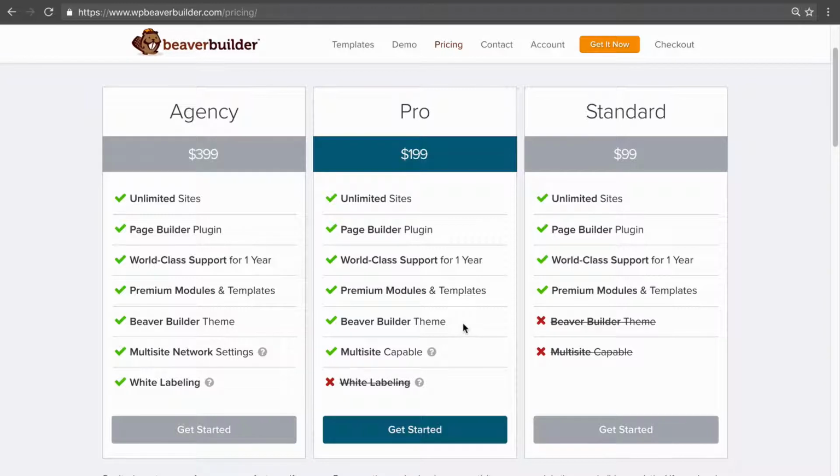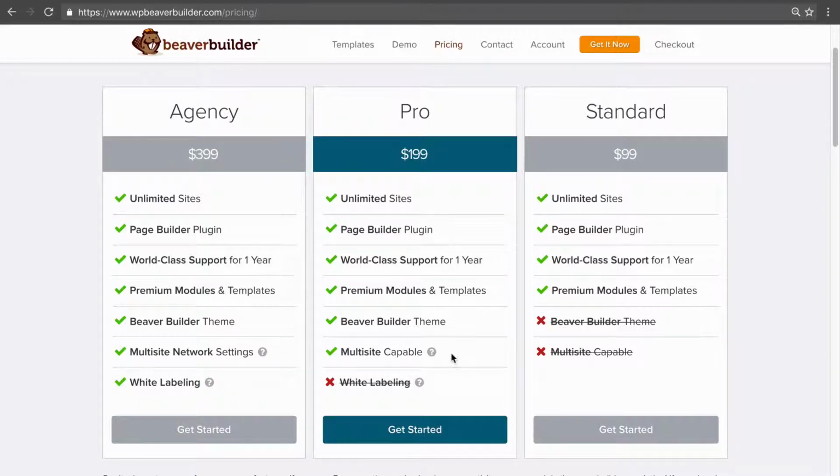Go to that demo website, have a play with all the options, and see if it could work for your business. And to help you decide between the Pro and the Standard, in my opinion, if you're not going to be using the Beaver Builder theme, you would go with the Standard over here. But if you are looking to switch to the Beaver Builder theme, then I would definitely go Pro, because for $100, it has saved me way more than $100 worth of work.